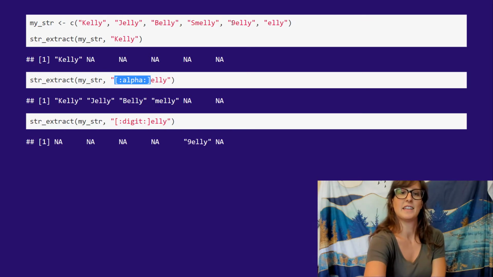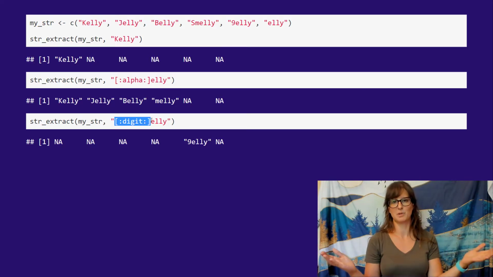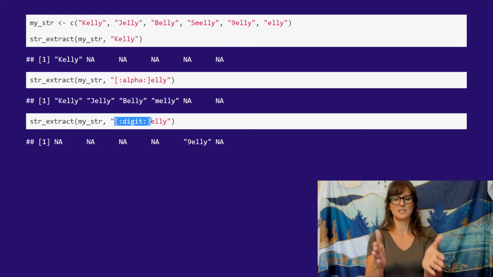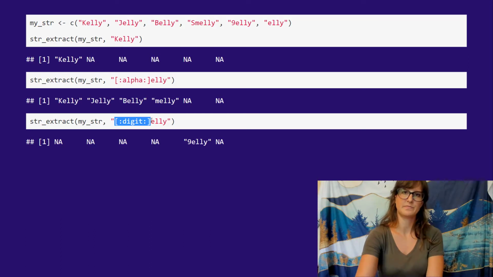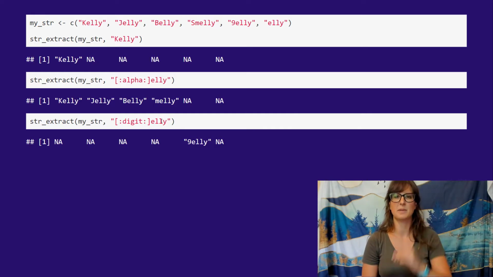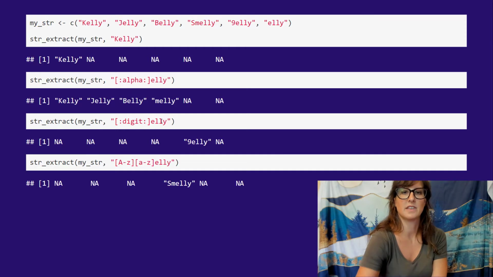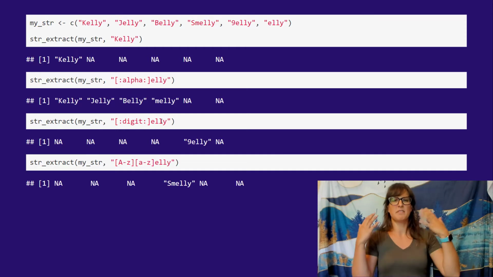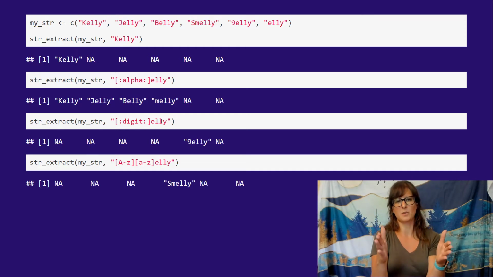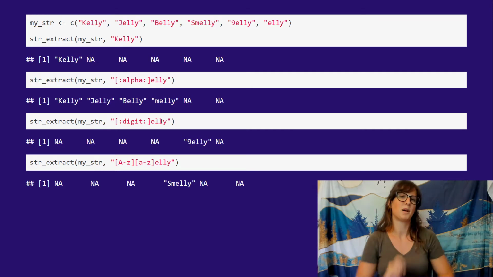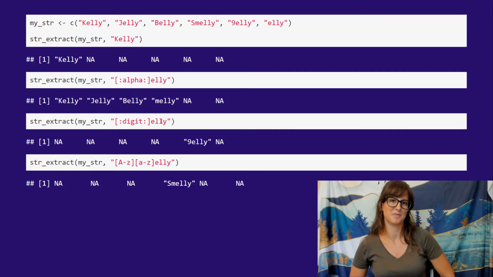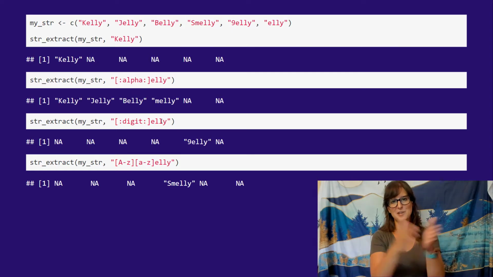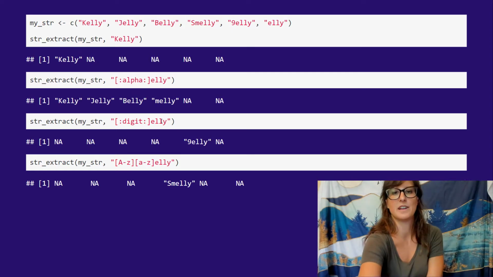Now, if we wanted that 9ellie, we remember we could have this digit shortcut that stands in for any number at all. And so this extracts for us 9ellie, but none of the other ones. And so you might say to yourself, oh, well, how am I going to get Smelly, and how am I going to get Ellie? Am I going to match all of these things? And so you might have thought, well, Smelly, the problem there was it had 2 letters. The other problem is that people called me it all the time in elementary school. But our problem for coding is we have 2 letters, and we only asked it to match 1.